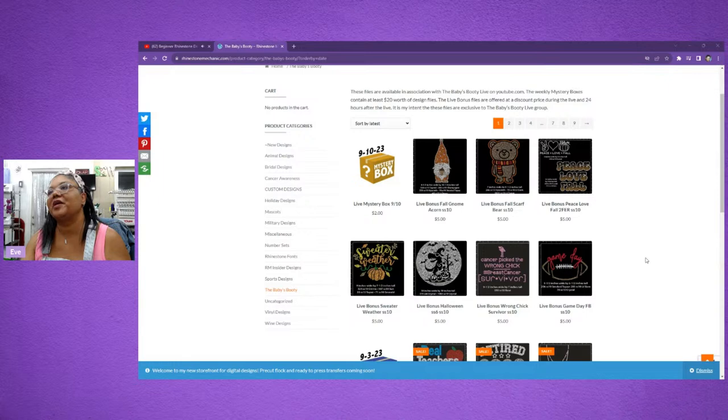Patrice will pick the gnome bear. Jesse Gibson said the bear too. Dinosaur, creative art by LT. The gnome. Love them all. Sweater weather. Ooh, that's got me thinking of going to the mountains, girl. Even though it was sweater weather today in the studio, I'm trying to tell y'all this house was cold. Triple tie. Triple tie. Nice.